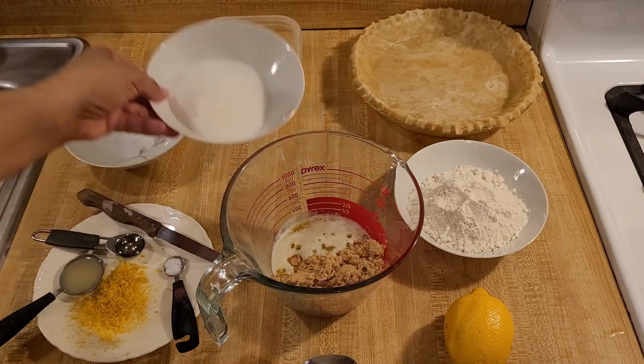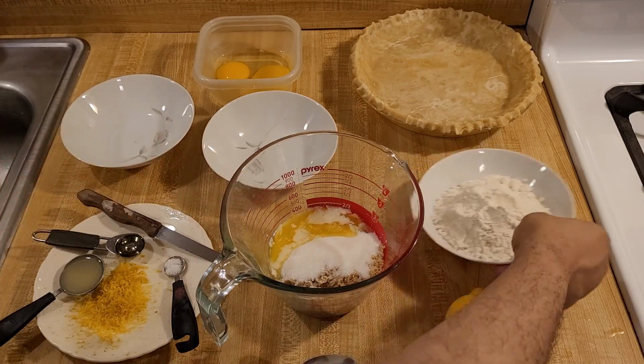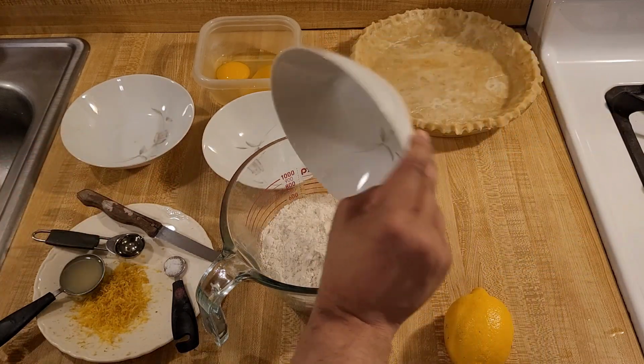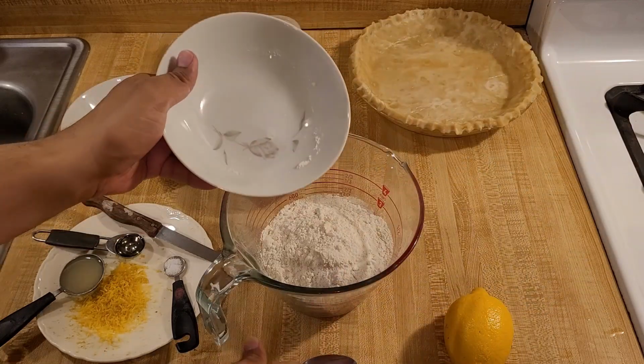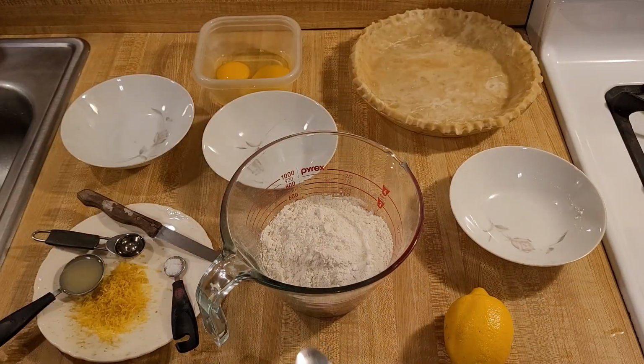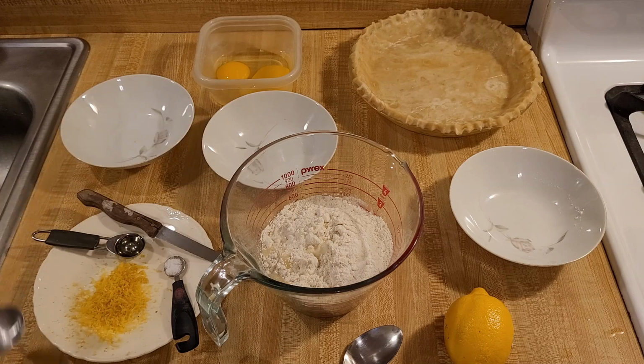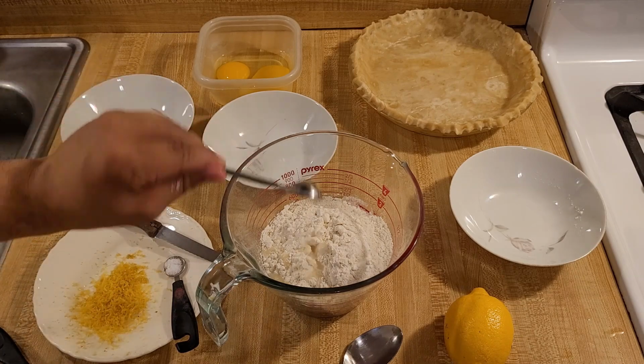We want to add the eggs last because the melted butter is very hot. And if we add the eggs, we might accidentally get scrambled eggs. So it's a good idea to add the other ingredients first. That way they will help bring down the temperature so that you do not cook the eggs.